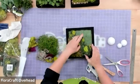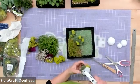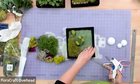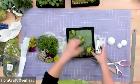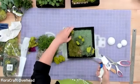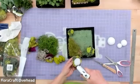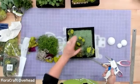All right, so I guess I'm going to glue those down so they don't shift around while we're trying to do the rest. So I just put him right in the corner, right up against the frame. And then this little guy doing the opposite corner, right up against the frame. And then center this one right in the middle of the two. Something like that.